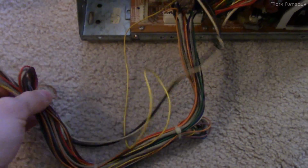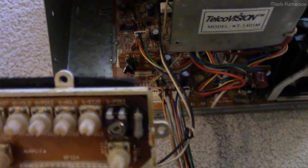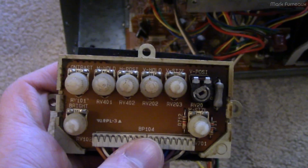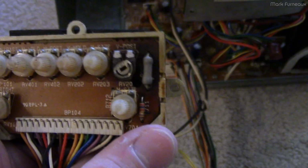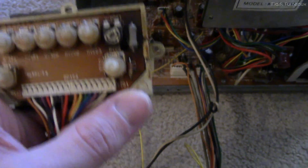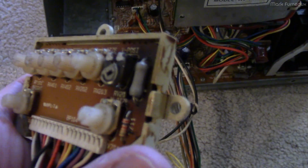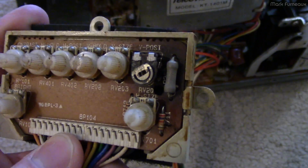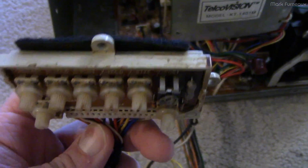This big wiring loom here connects to a control panel, and this just velcros onto the inside of the chassis. And of course, this has all of your display adjustments. And you'll notice that one of these pots is not like all the others. It's this one, the vertical position. So that's been replaced. And you also notice that the board's all black around that area. And I think the blackening is caused by this resistor. It's a 100 ohm resistor, and it measures 100 ohms, so it's not bad, but it's clearly gotten a little toasty, and it probably cooked that pot, so they replaced it with whatever they had.